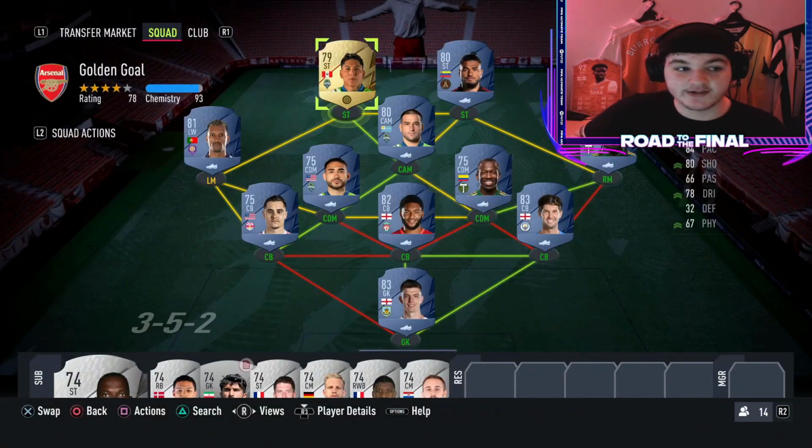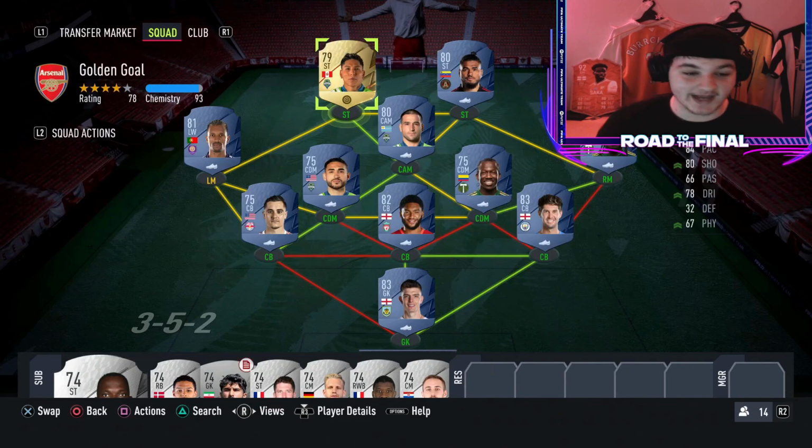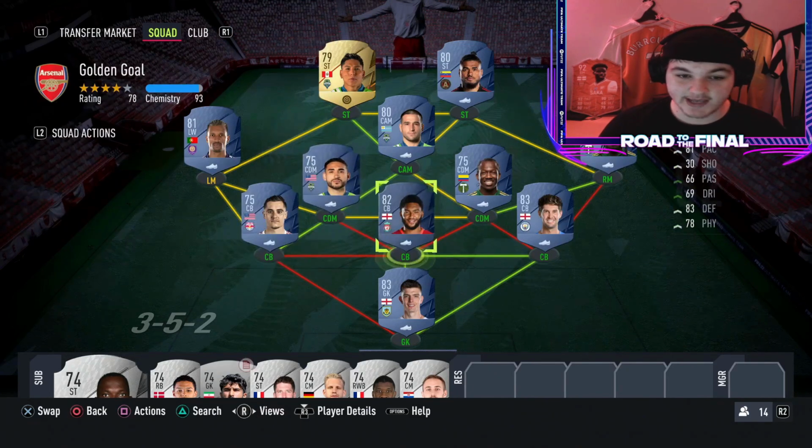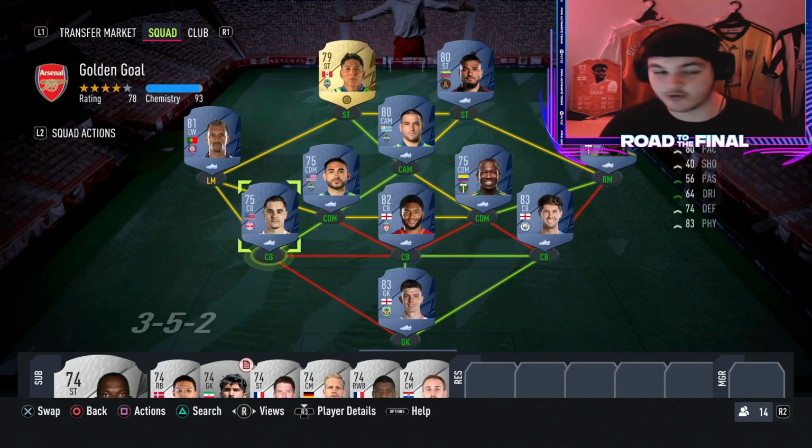That could be the difference, because remember, everyone's capped at a 78 rated squad. Everyone will be using poor teams. The difference between you winning and your opponent could simply just be a 200 coin chemistry style on each of your players. You could get sentinels for your centre backs, engines for your midfielders, maybe hawks for your attackers and wingers, and you're good to go from there.